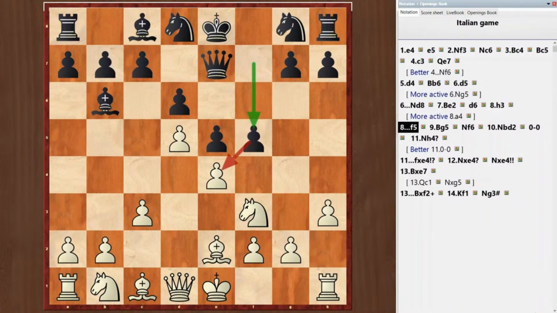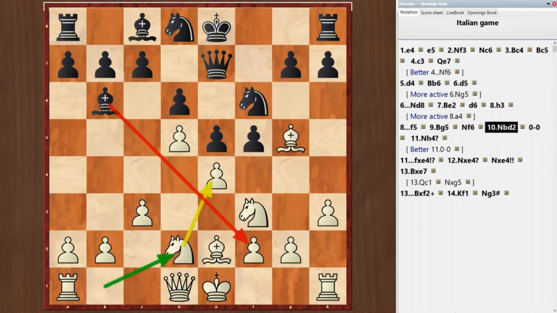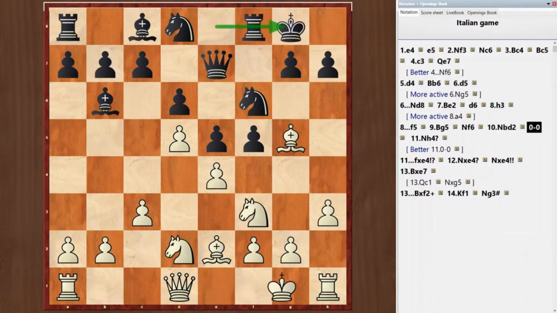Black tries to seize the initiative and counterattacks in the center, undermining the pawn chain e4 d5. White moves bishop g5, knight f6, knight d2. White develops a piece and defends the e4 pawn. Short castling, and white should castle here to defend the f2 pawn and his king. But it wasn't played in the game.